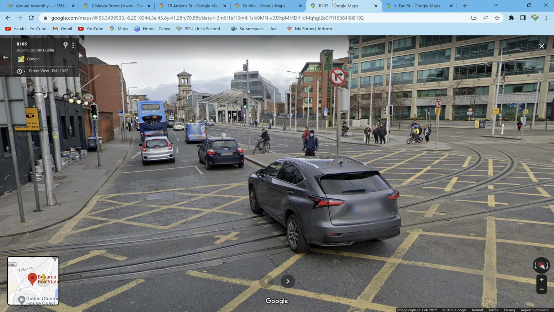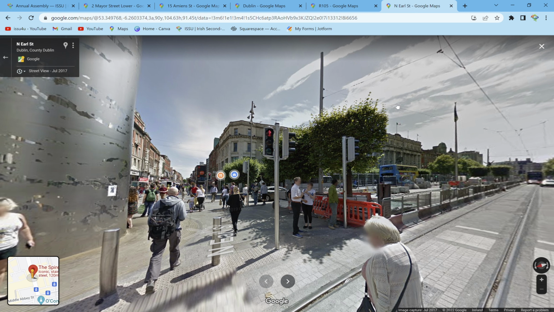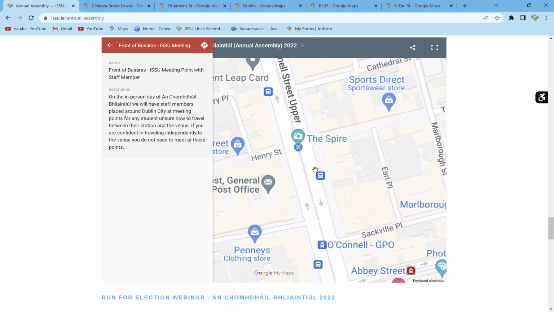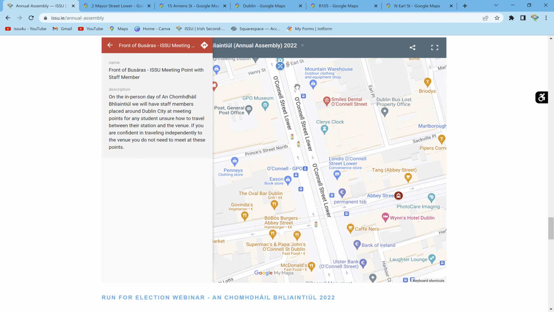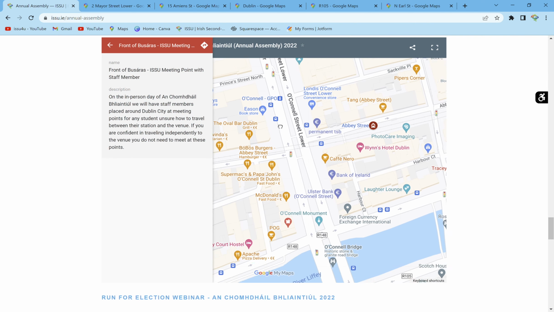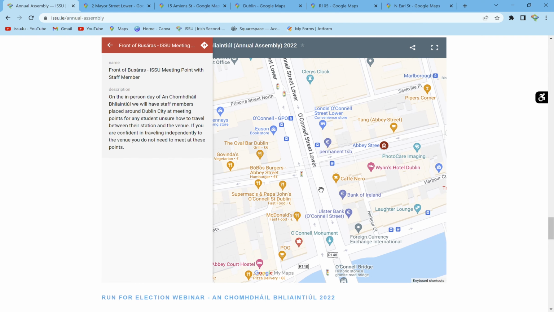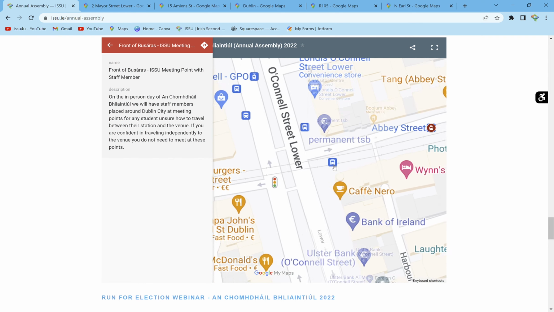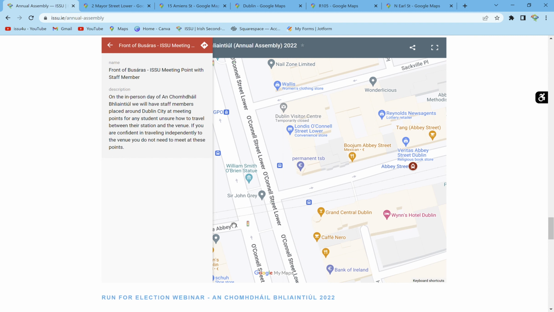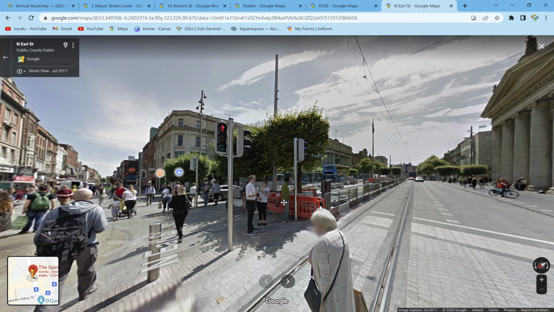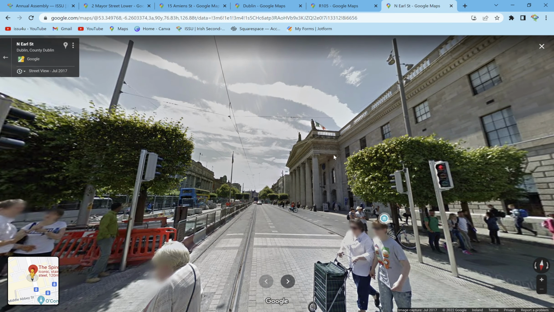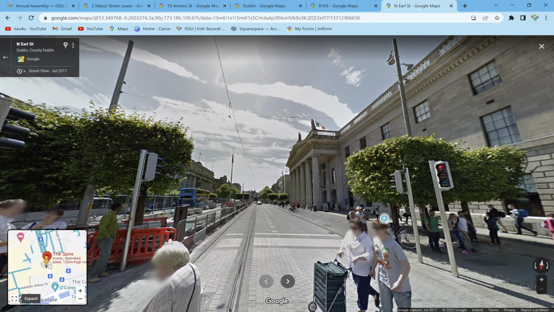If you're coming from the Spire, or that's your central point of, yes, I know where the Spire is, how do I get from the Spire to the venue? Basically, you just walk down towards the Liffey. So walking down past the GPO down to the Liffey, but before you get there, you can see the Luas will cross over. It'll be very clear when you're there. So if I'm at the Spire here and there's the GPO, I'm walking down towards the Liffey.